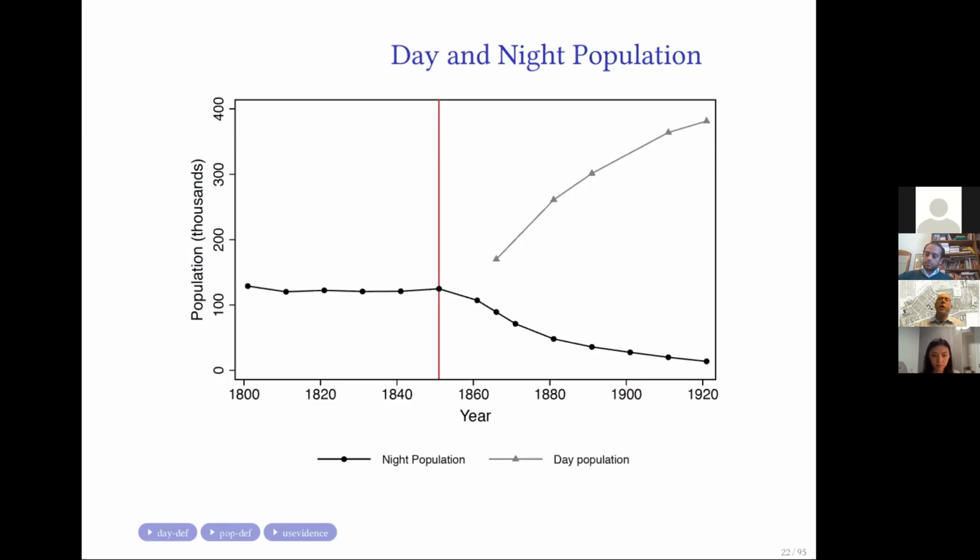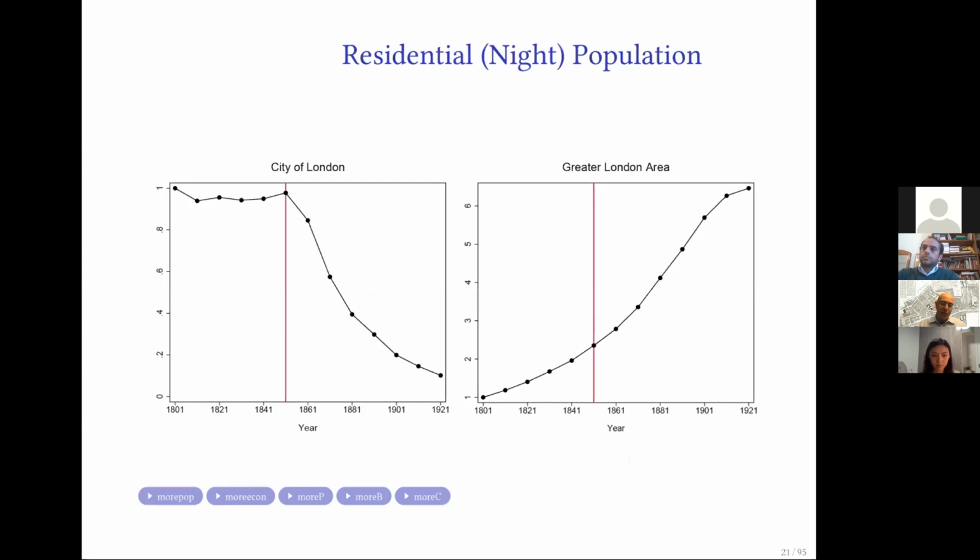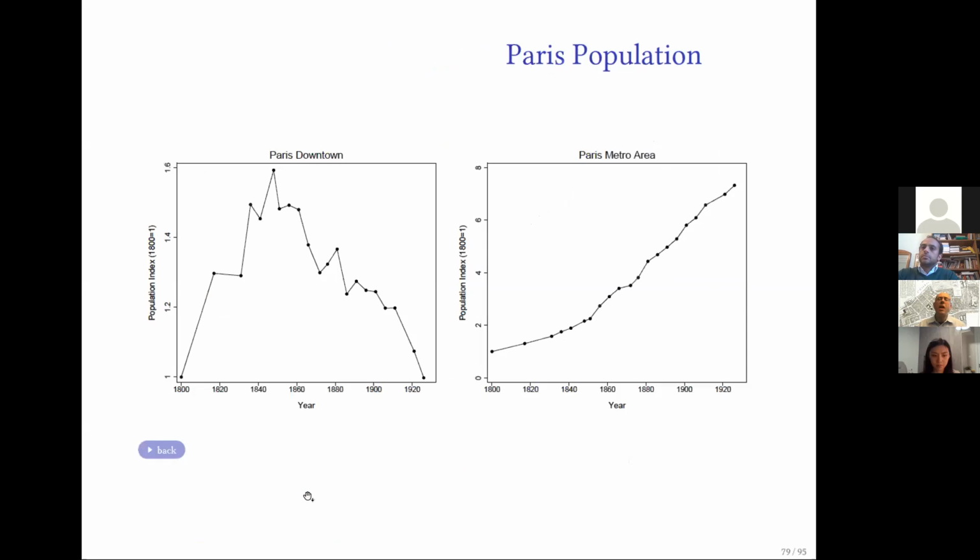But the city had recovered some kind of historical equilibrium by the early 19th century, and the situation was stable. There were many decades when population is stagnant. As a check that things are not really being affected by the Great Fire or any particular history of London, as I mentioned, we have looked at other cities such as Paris, where you see a very, very similar pattern. So you see the Paris metropolitan area throughout the 19th century, you see the same pattern of growth. And then in the very heart of Paris, you again see this pattern where population starts to decline towards the second half of the 19th century with these new developments in transport technology.